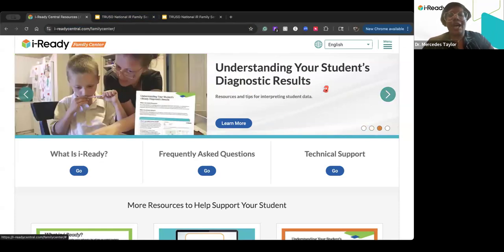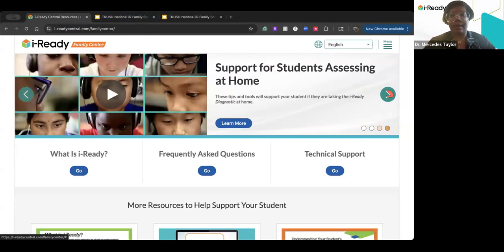You have information on understanding your students' diagnostic results and support if your student has to take the iReady diagnostic at home. The majority of your students will be taking the diagnostic at school, so this may not be something that you need to look up information on.